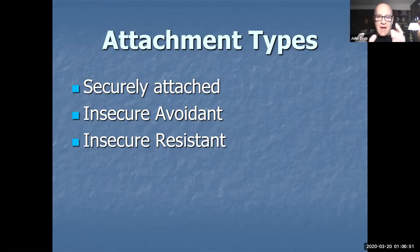Sometimes they would seek contact, sometimes they would resist. So, you know, it's just a little bit of everything with this. And we see this sort of resistant behavior pretty consistently, and being on edge and tense. The point is that paints a picture of a sort of sketchy attachment style, if you would. Sketchy meaning it's just not quite concrete and secure like we saw in that first group.